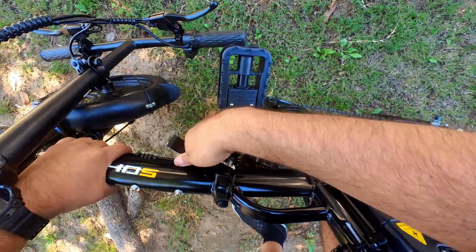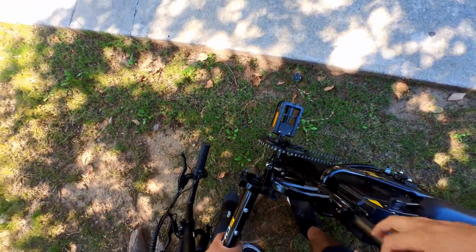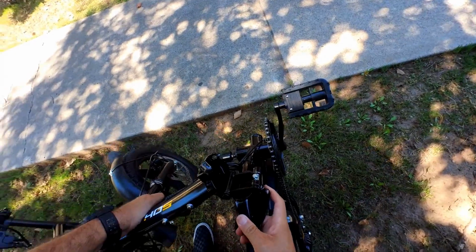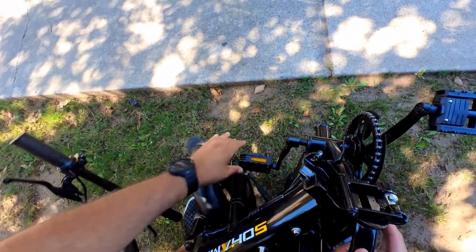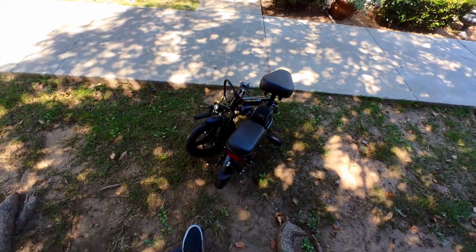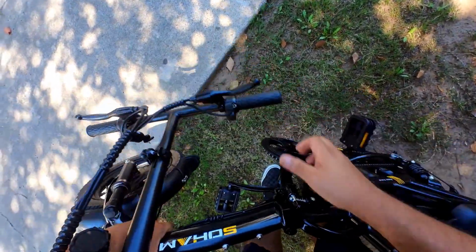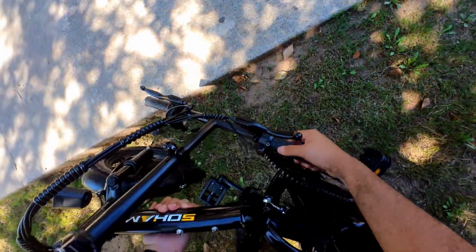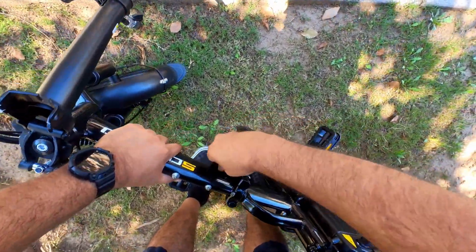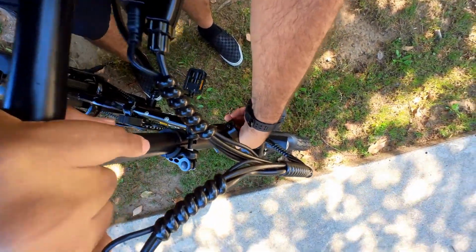This has a lock too. Yeah, it does have a lock. So you pull it up. There you go. You pull it up, and then you just fold it. There you go. All the way. Just like that. Now to put it back again, let's lift it up a little bit from here. Yeah, it's a little tricky sometimes. Then we're gonna lift it up from here, make sure it's locked. So this one is already locked.